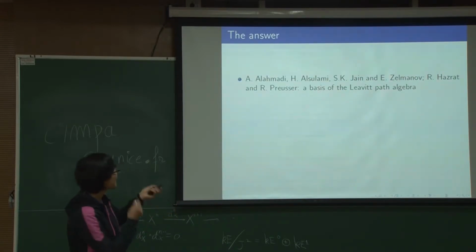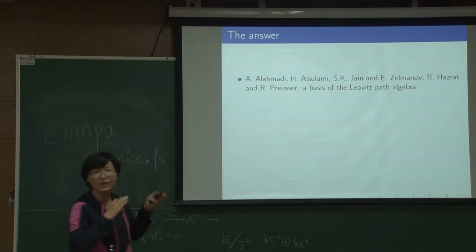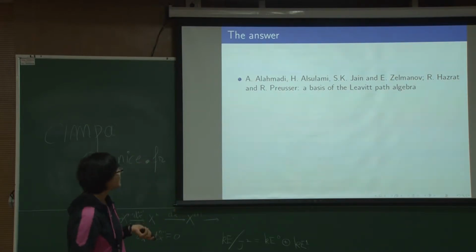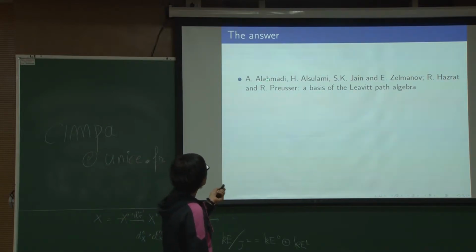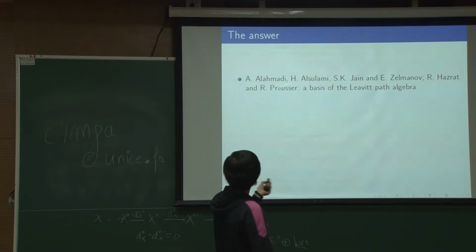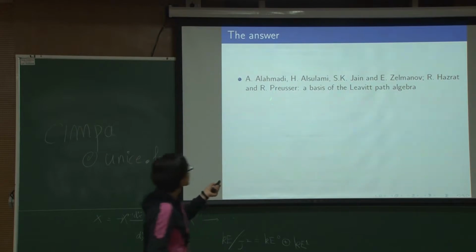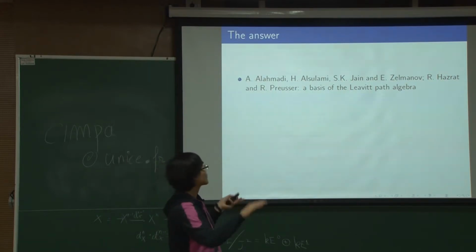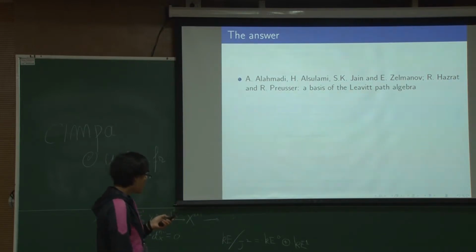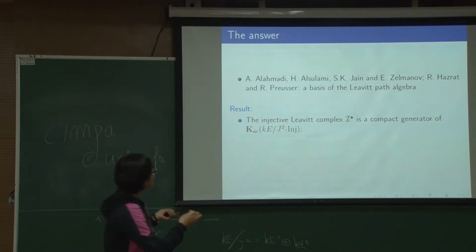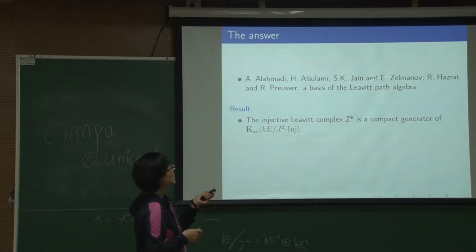Okay, so we have the result that we know the basis of the Leavitt path algebra. In fact, sorry, all these people give the basis for the Leavitt path algebra. Professor Hammond and Dr. Presser give a basis for the weighted Leavitt path algebra, which is a generalization of the Leavitt path algebra. So here we use this basis of the Leavitt path algebra.